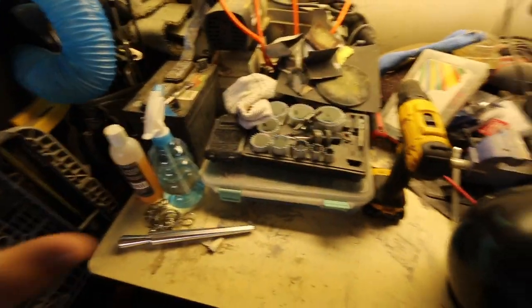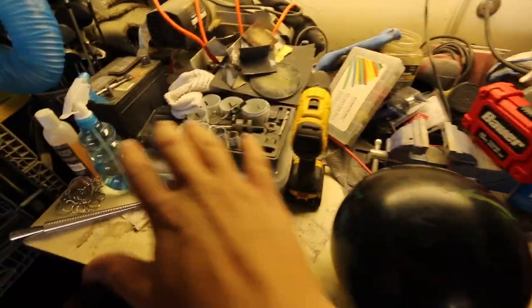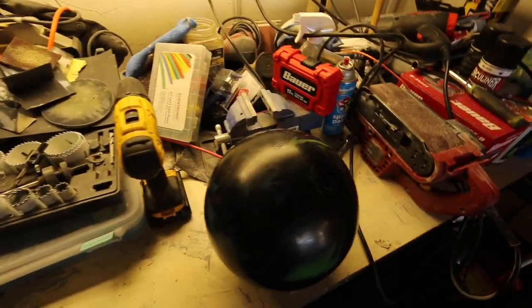Excuse how messy it is, but this right here is my workshop. It's messy because I use this section for my workshop for making the rings, and we also use this for working on all of our cars, so that's why it's all messy.